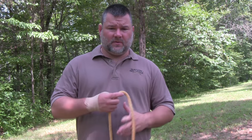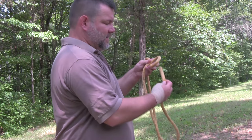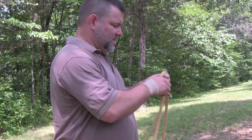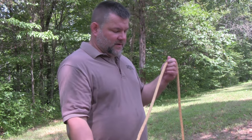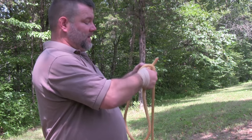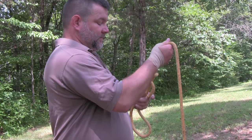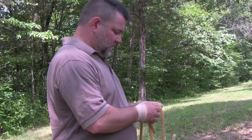I'm going to review the three tying methods quickly — watch the other video for full details. The first is the classic: the rabbit comes out of his hole, goes around the tree, goes back down through the hole, and you have your bowline. The second is a variant where you take the working end of the rope, lay it on the rope, flip it so it's coming up through the hole, take it around, and back down through the hole.